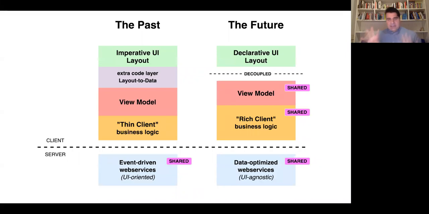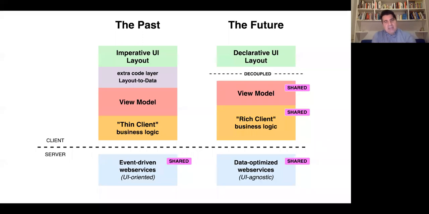So let's start with a generalization of what app development has typically been in the past, and how it is going to be in the future using the architecture that we are proposing today. In the past, we had imperative UIs, like the traditional UIs of the current Android-based system, and in iOS we have Interface Builder and storyboards. You commonly call them imperative UIs now to differentiate them from declarative UIs.